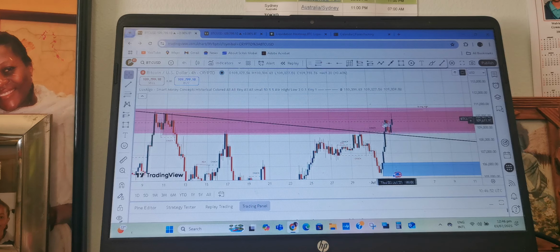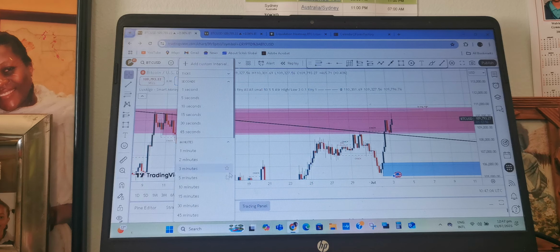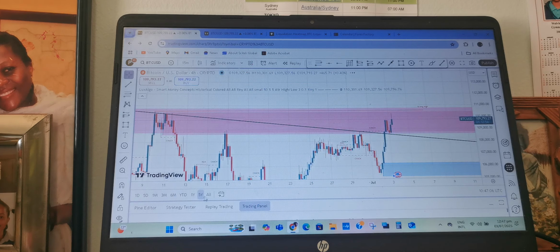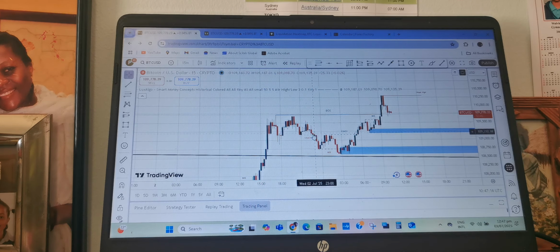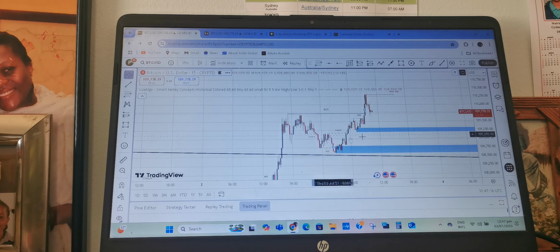So this is where I end with my direction of the market. My direction at this point in time is still saying I'm going to the upside. So now I narrow in on my lower time frame, normally 15 minutes, and say, if I'm going up, where am I going to continue from? Then I look at what is happening on the 15-minute time frame and look for my entry.